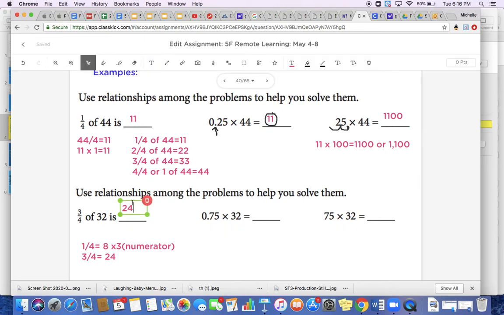All right, now let's take a look at this problem. We've got 3/4 of 32 here, and then we have 0.75 times 32. Well, I know that 3/4 of a dollar is 75 cents. So 3/4 and 0.75 are actually the same number, which means boom, I've got my answer for this problem.